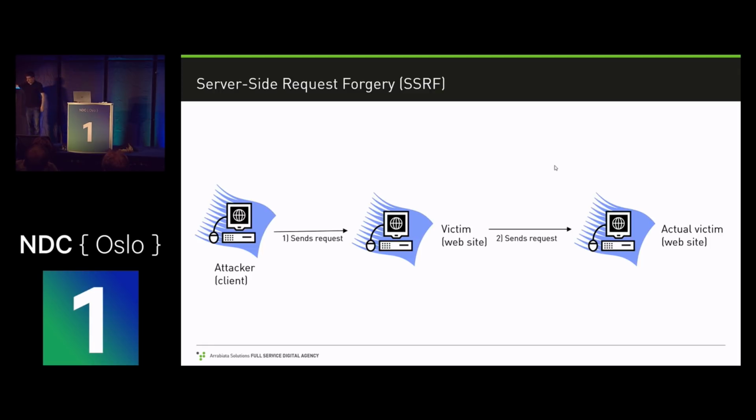Just imagine that the server on the right-hand side is an internal server that's not accessible from the outside. However, the server in the middle is. And I want to send a specific, let's say, just GET request to that internal system, because I know there is a weakness. So that approach could be used to actually abuse this situation.